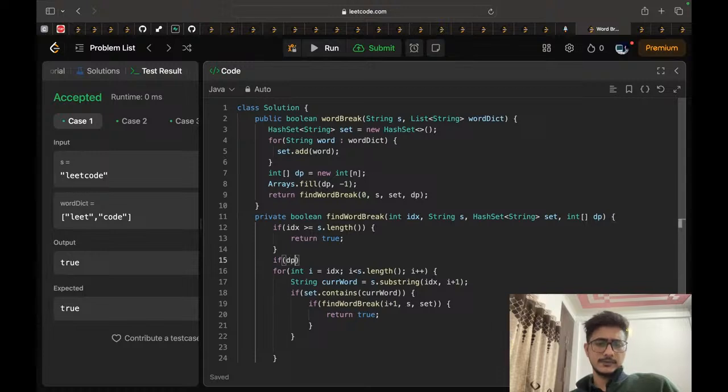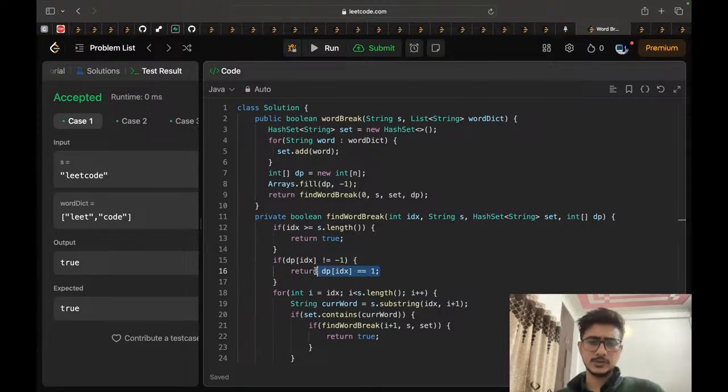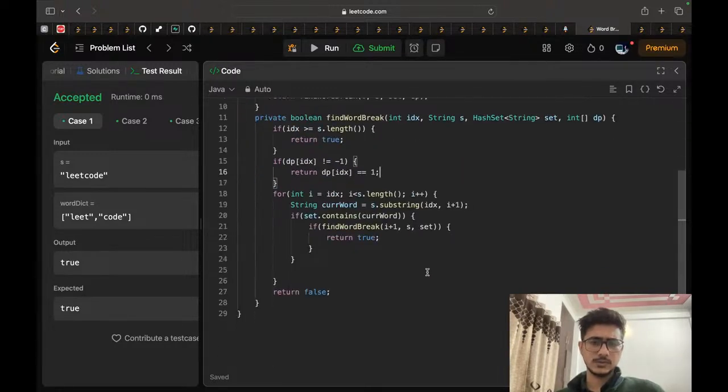If the value at this particular index is not -1, it means we have already solved this subproblem. Suppose we store true as 1. So if dp of idx is 1, we can return true, otherwise we can return false.